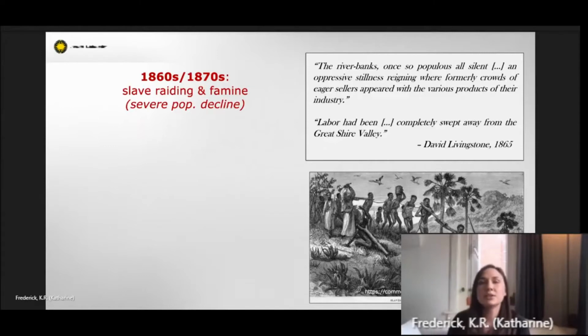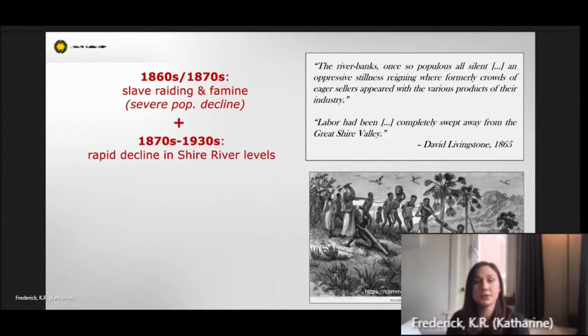Now, this is going to have major implications for the local textile industry, because producing cloth by hand requires a great deal of labor to not only cultivate the raw cotton, but also spin it into yarn and then weave the final garment. So if you see a significant decline in the local population, and thus a significant decline in the labor force, this means it's going to be fairly difficult to carry out an industry that requires a lot of labor. So this is that demographic change that I have been referring to. But this isn't the only thing that happens in the area during this period.